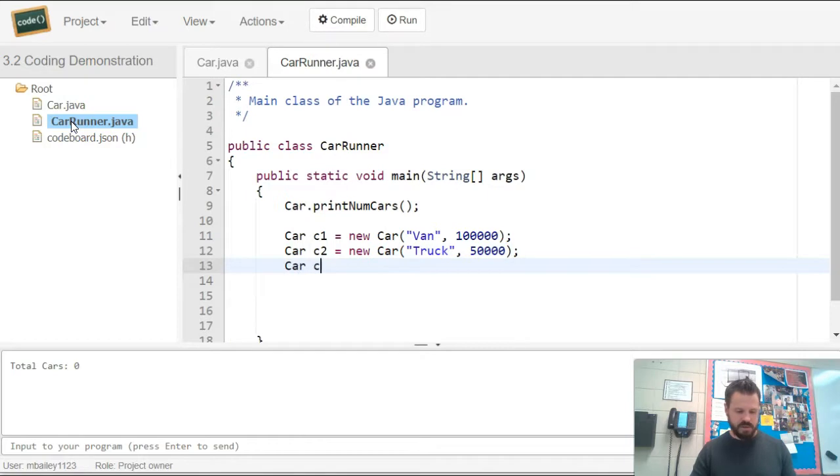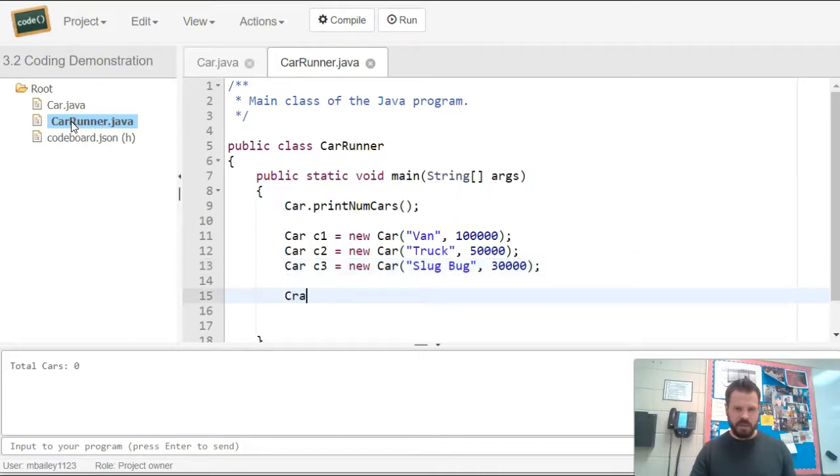And then Car c3 equals new Car, Slugbug, with, let's say, 30,000 miles. All right, so I've got some car objects.